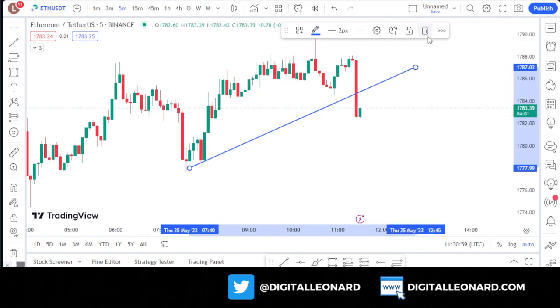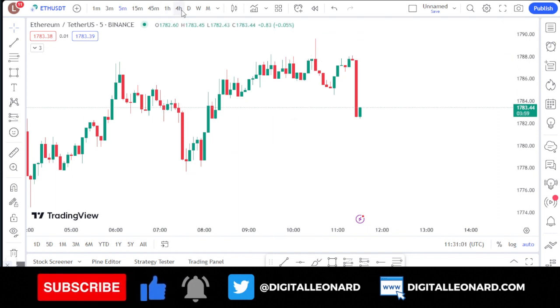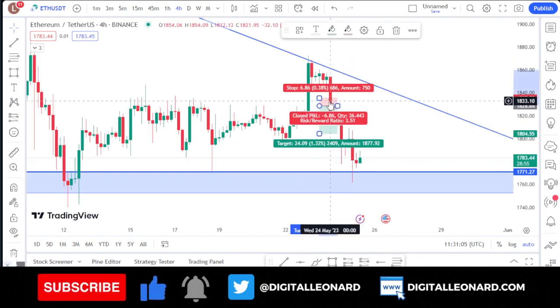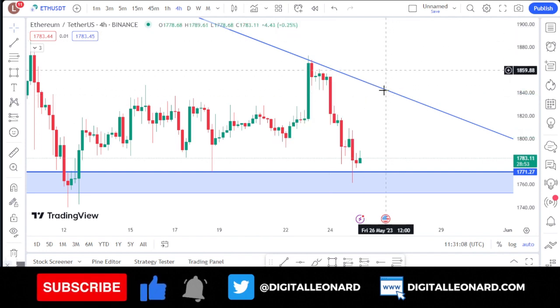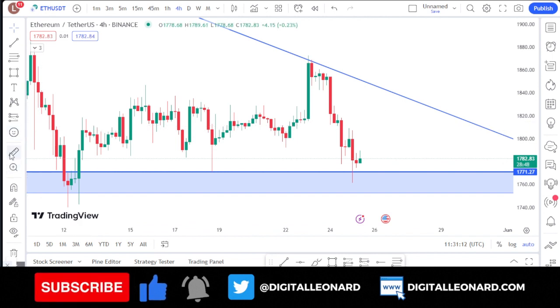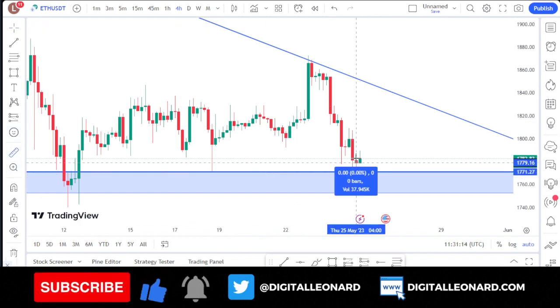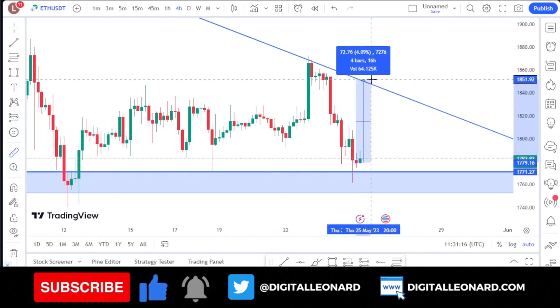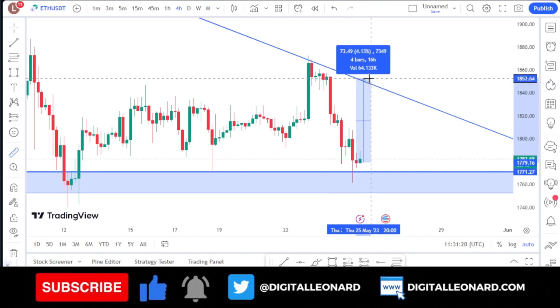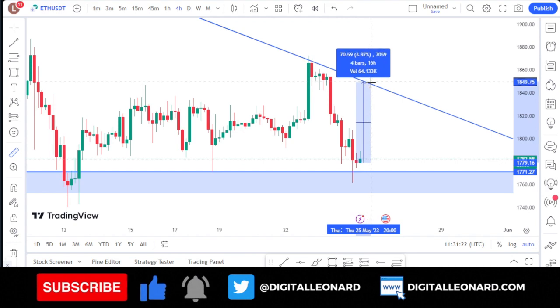I use the overall trend because when you do it on a higher time frame, the opportunity for you to make profit is always very big. For instance, if I measure this, a movement from here to this area will give you around 4%. That is within however many days here or there, but this will give you around 4%.